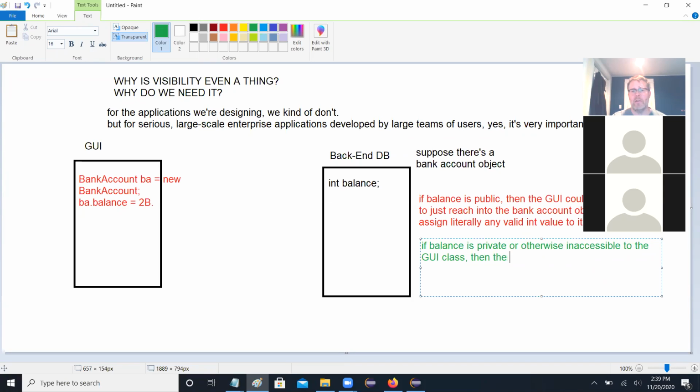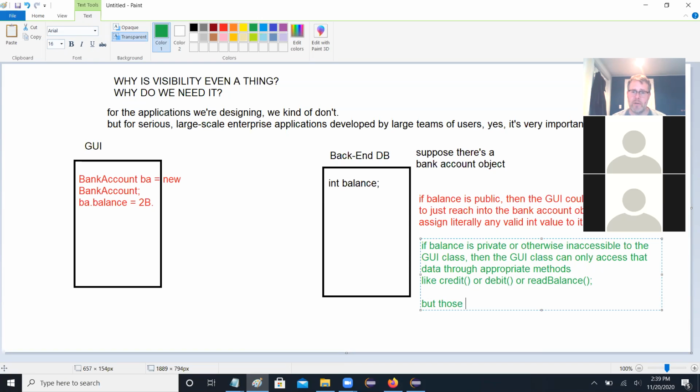then the GUI class can only access that data through appropriate methods, right? So for example, like credit or debit, right? Or read balance. So any of those, sure, credit will add something, debit will take something out, read balance will just tell you what's in there.